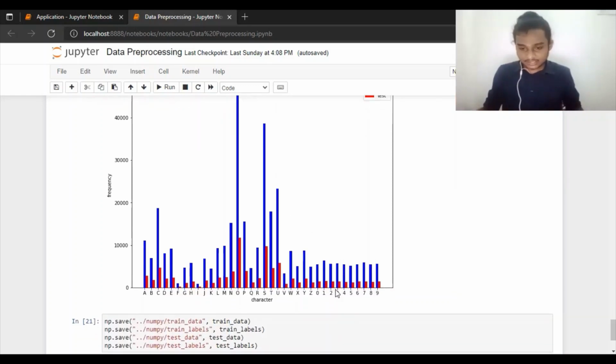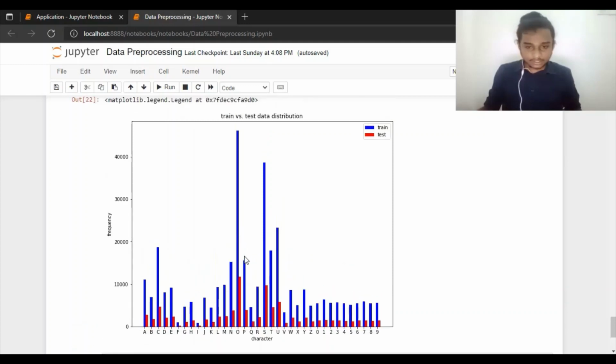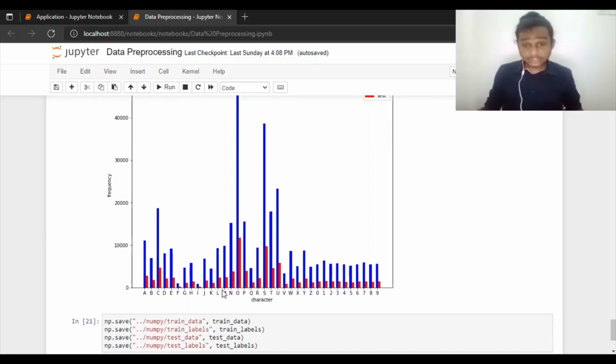As you can see, from 0 to 9 the distribution of the characters is almost nearly equal, which means the data distribution of the MNIST dataset is actually nearly equal. The majority frequency is given for the character 0, so it has the majority of the distribution.